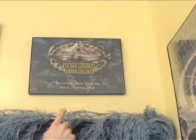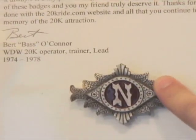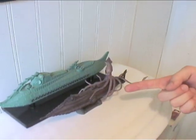This is from the 20,000 Leagues Under the Sea ride in Tokyo. This is a certificate from a guy who used to work on the 20,000 Leagues Under the Sea ride in Florida. This is an original crew member's hat pin. Nemo's badge recovered from the wreck of the Nautilus. It's real, it's real, it's real. This is a model of the ride submarine and the model of the submarine from the movie.